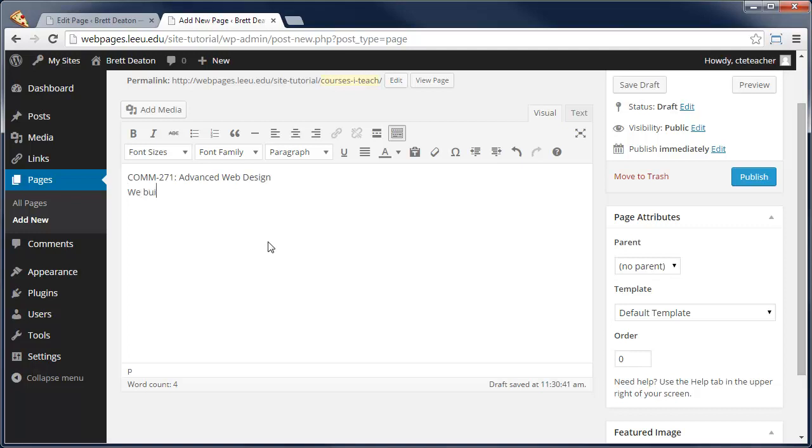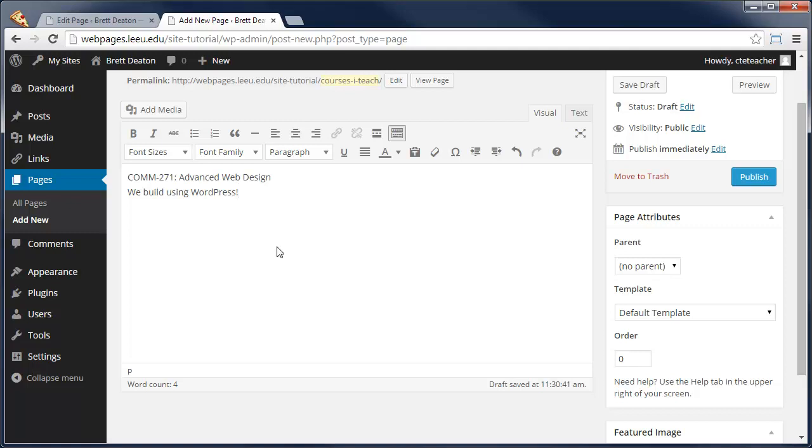We build using WordPress. That class is always excellent to take if you're wanting to do more stuff with your site. Although we go towards the building and working with WordPress on the code end and not just using the sites. Okay, so really that's all I want to use this page for.